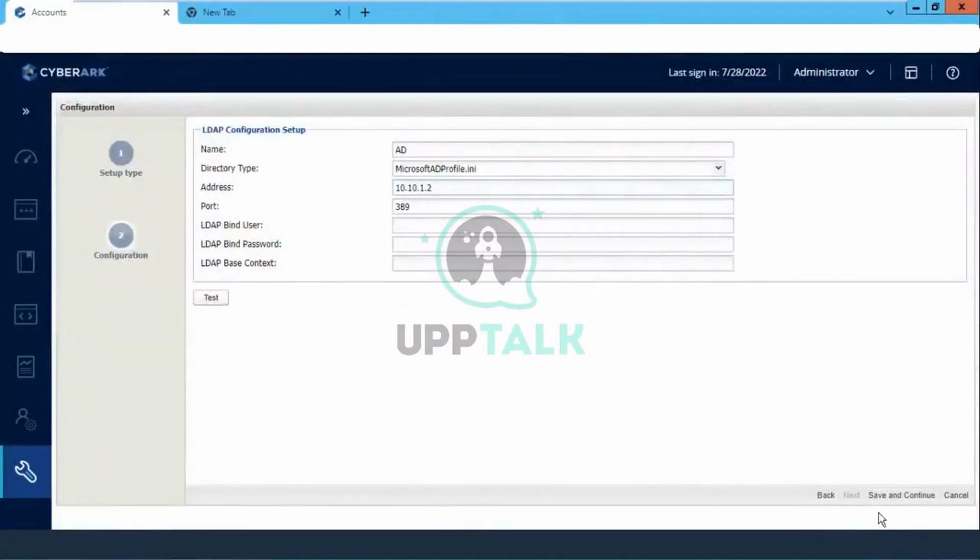Now give your bind account name. AD user. We created one user with the name bind. Enter that name, bind, and the bind user password. And the base context. What is your domain name?